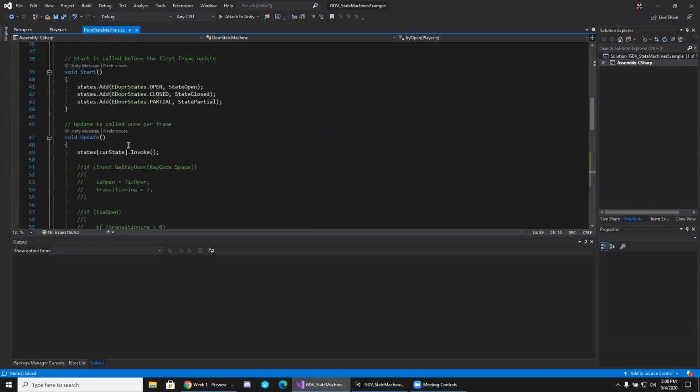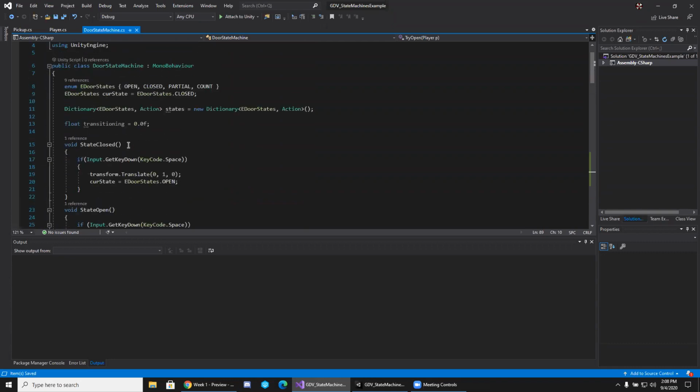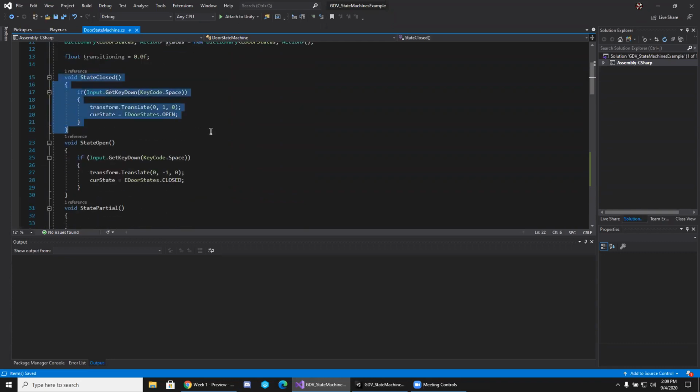This was just a quick example, mostly highlighting the fact that you can have just one state actually run its update code.